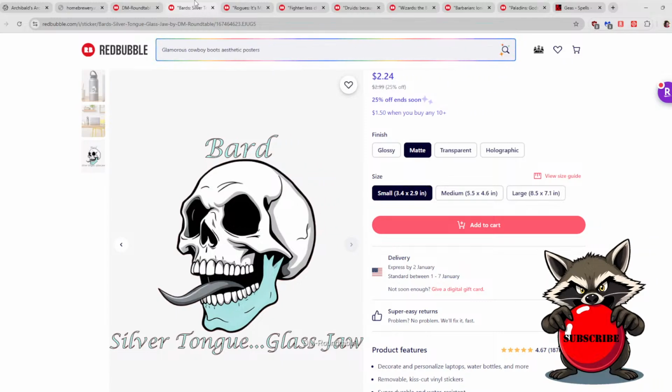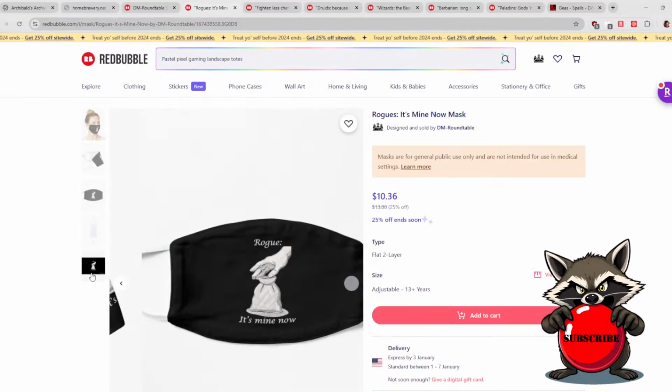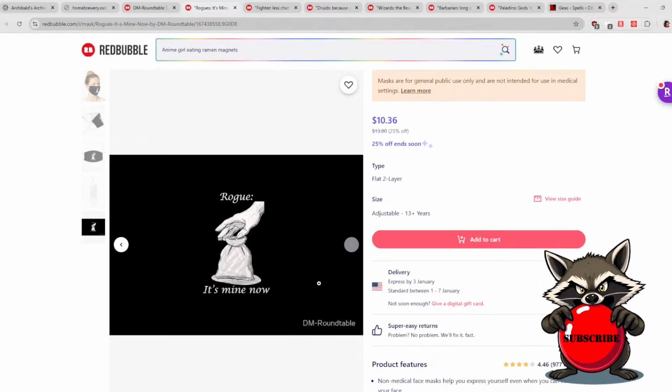Silver tongue. Do be aware that I'm just showing the stickers because that's the first thing that came up. But the cool thing about Redbubble is you make the design, you can put it on anything. So the next one, Rogues, is popping up on a face mask. Usually it pops up on a spiral notebook, and I'm thinking, hey, if you are playing one of these classes in one of your games, you can get that design on a spiral notebook to be your notebook for the campaign. That's fantastic. I didn't even know spiral notebooks were an option.